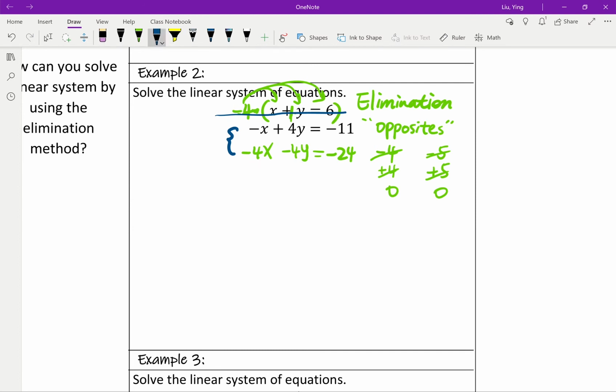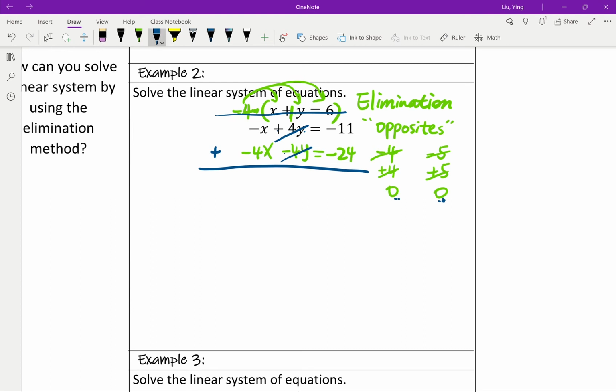Okay, so now looking at these two equations, we're gonna add them. If we add them, we can see that now, okay, -4y and +4y, if you add them, they're just 0, which is what we wanted. Find the opposites so that we eliminate it. We got rid of the y already. We don't have to think about it right now. Okay, so you don't have to write a 0 out either. You just cross them out.